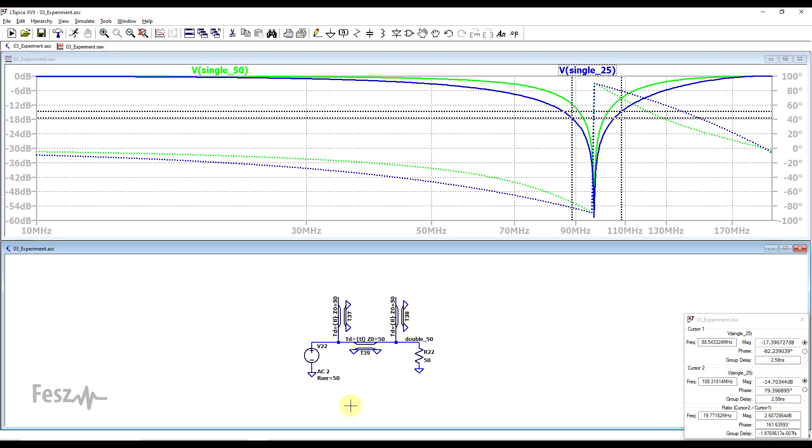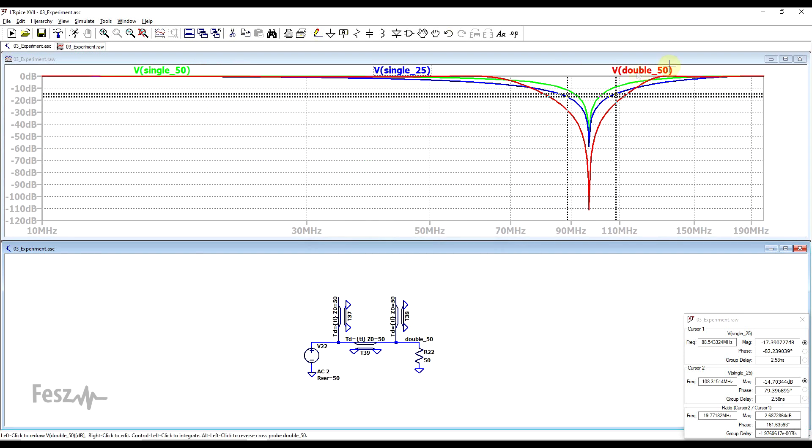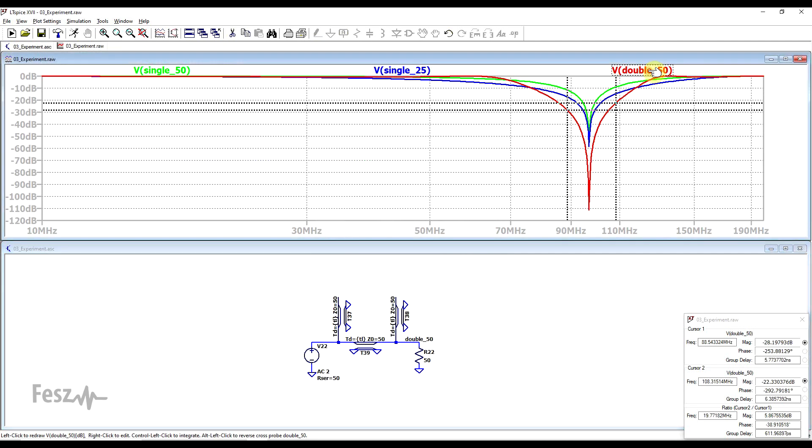Now because I want the response to have a peak right above the corner frequency, a quarter wavelength interconnection seems to be the most helpful. So I redraw the filter with two stubs this time, and if we look at this thing, we do see our peak response after the filter. And if we move the two cursors, we are seeing a far better minus 22 minus 28 decibels of attenuation, which is still not enough.